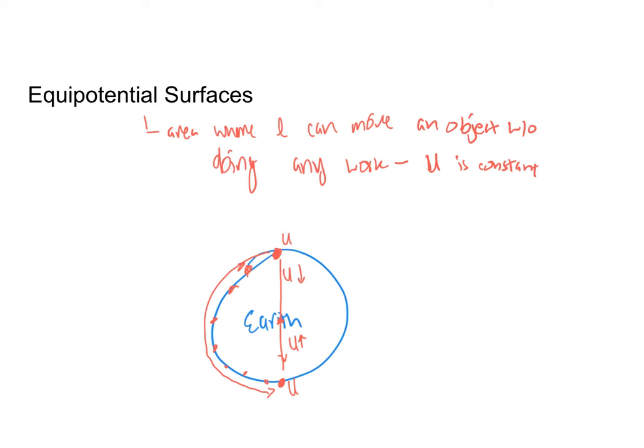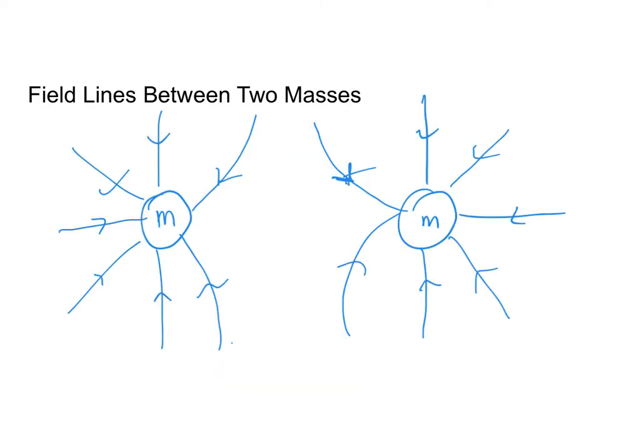Now, what does this have to do with field lines? Well, field lines show you how strong the field is. Remember that the distance between my field lines tells me how strong my field is, so it tells me how strong a force an object would feel at that point in my field. If I stuck a mass here, the force that it would feel is different from the force it would feel if I stuck a mass closer. In fact, it is weaker. So if I want to take a mass that's far away from the center of my object and move it closer, I need to do some work.